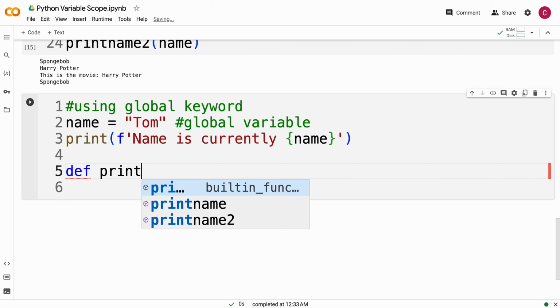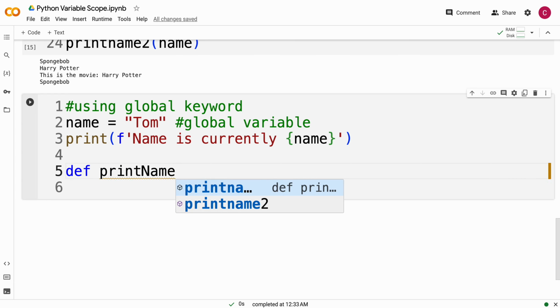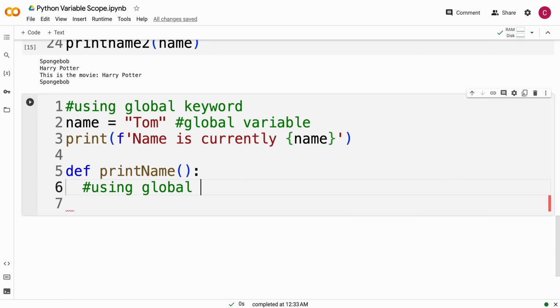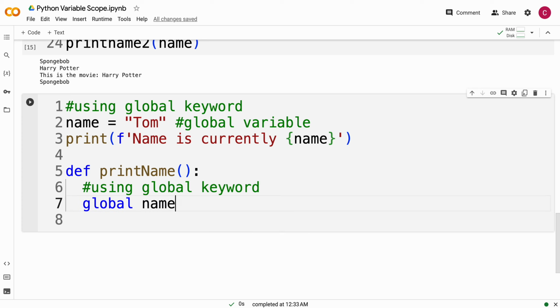So we'll say print name like we did at the top, print name, and in here we're going to create a global keyword. So using global keyword, and we're going to say global name.